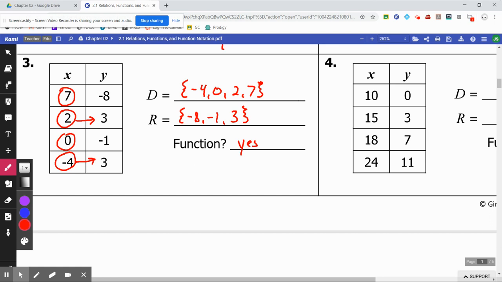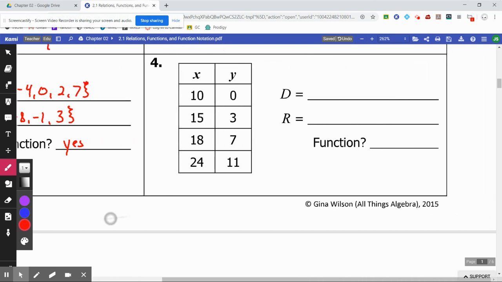However, if you walk into the same store, you pick up two different items and both of those items have a $5 price tag on it. It doesn't matter because the Y values, the output values, it doesn't matter if they repeat. The same way, it doesn't matter if the prices repeat. However, if one item has two different prices on it, that's where the problem comes into play.